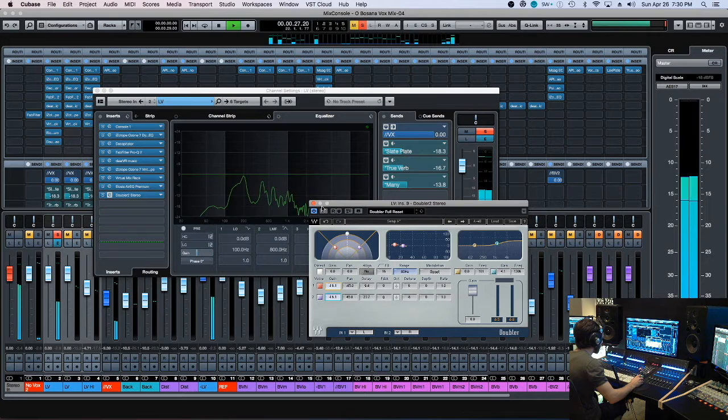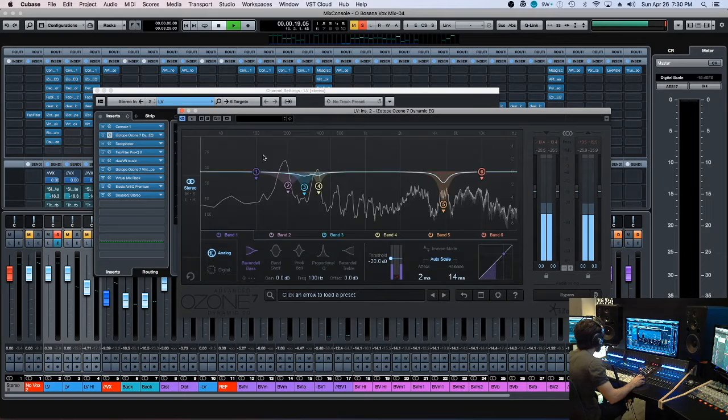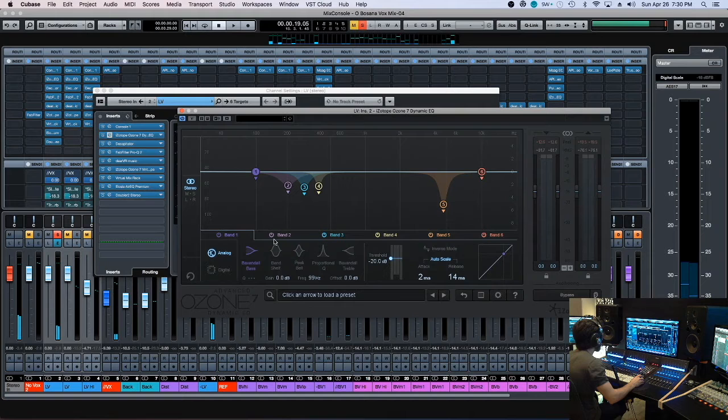Slightest bit of spread. Vocals are still a little bit messy in the low end. So what I can do here is an invert so it'll work as an expander.